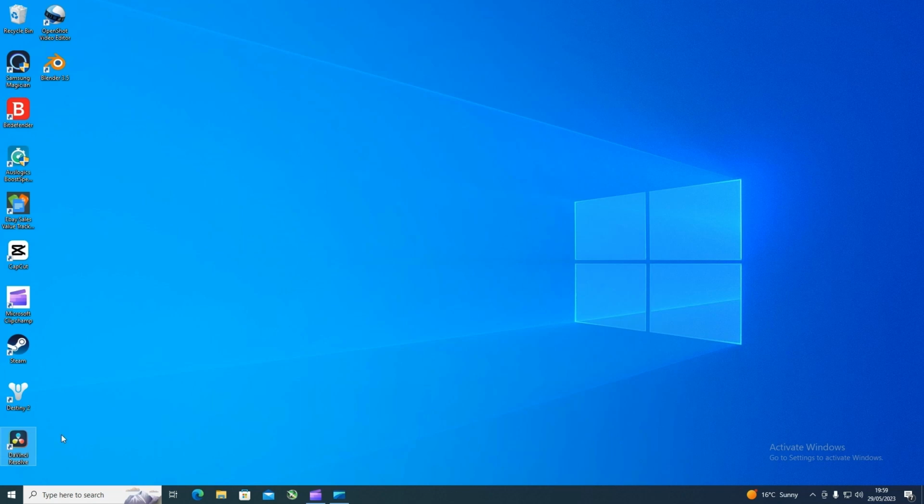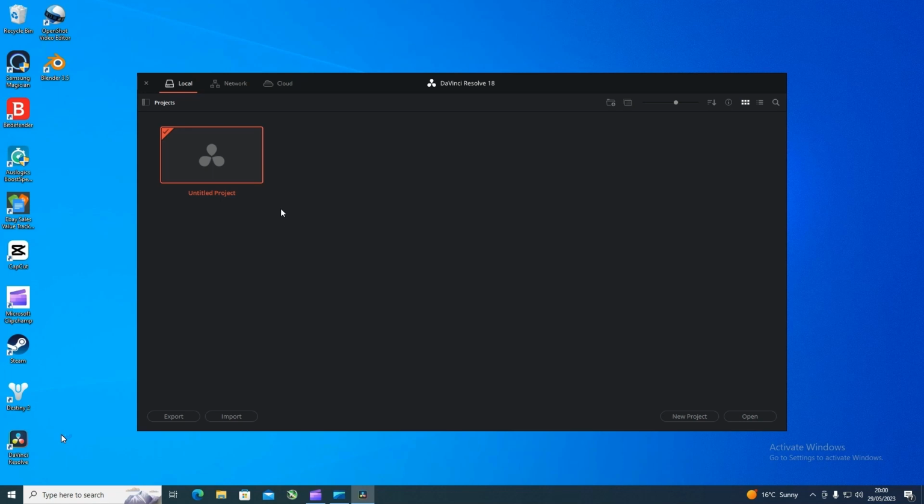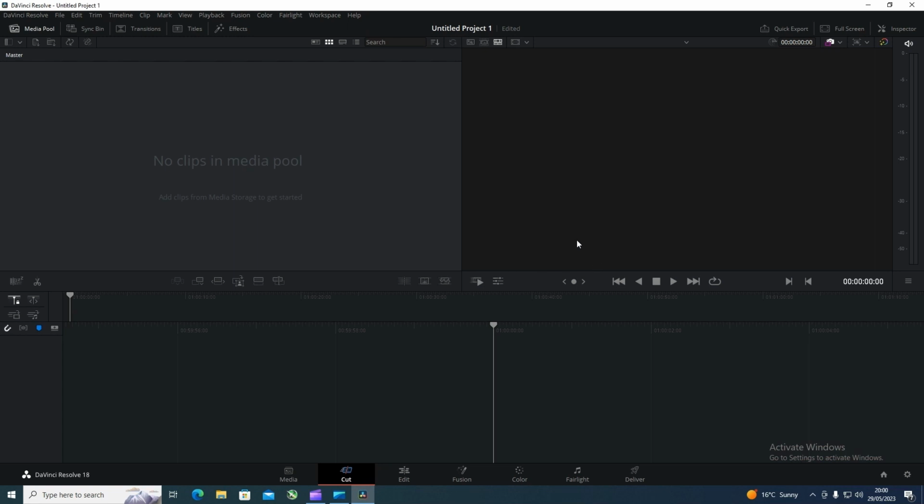Please, please, please. Loading up. This is what happened with the previous graphics card, so nothing different here. And there we have it. It seems to have loaded, so I guess we didn't get the other screen which says to mess around with your settings. So new project, create. Yes, there we have it.